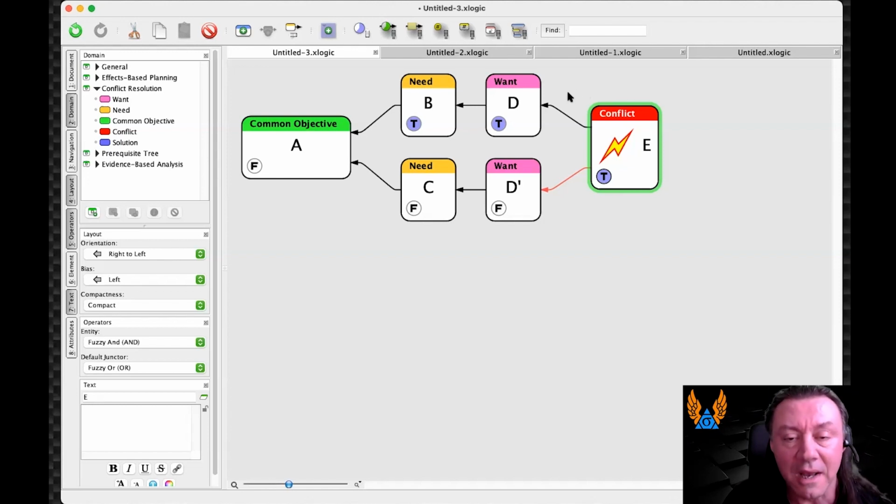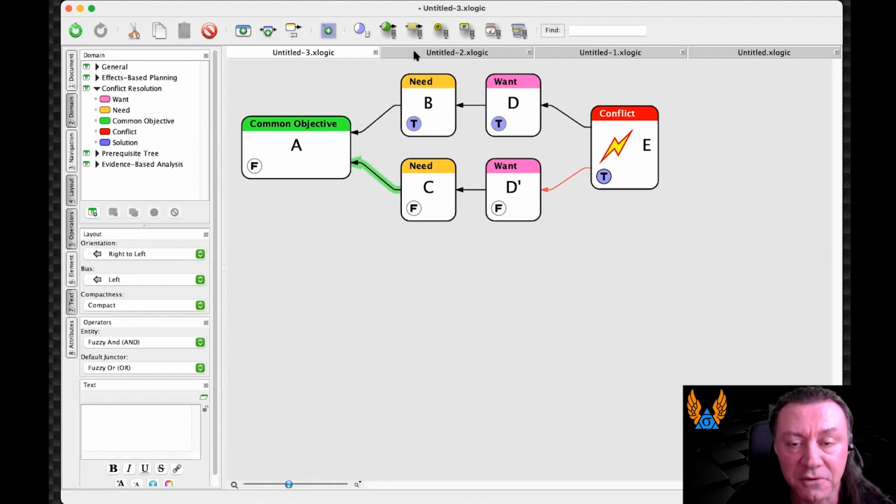So you generally do that by surfacing all the assumptions under the arrows. And you first of all understand the needs that serve the common objective. So this is what I say, this is what you say you want. This is what you really need that serves the common objective. So you want this because you need this to serve the common objective. I want this because I need this to serve the common objective. And every one of these edges has underlying assumptions.